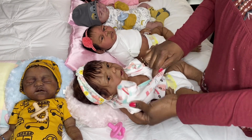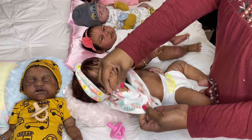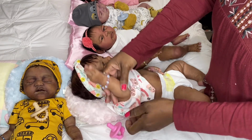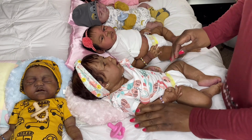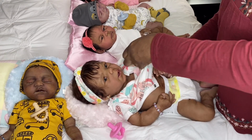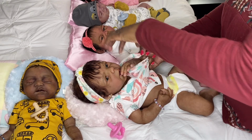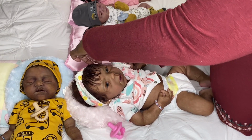So now we're going to get her into this. And this is a 3 months. Definitely the Willow babies, I feel like they fit, in my opinion, I like them in 3 months size. You can squeeze them into some newborns. Like if it runs a little big, they might fit a newborn. But in most cases, I tend to like to put my Willow babies in size 3 months.